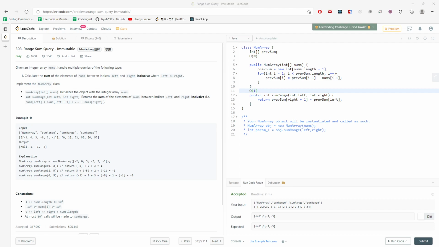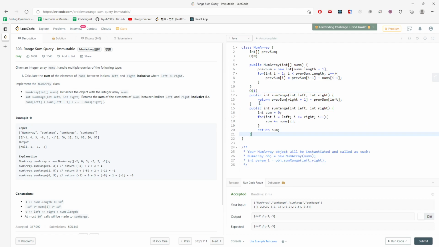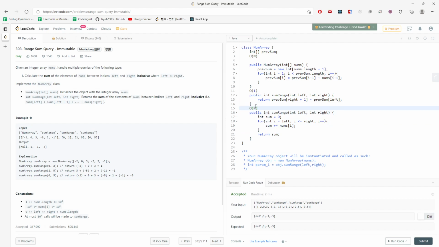If you want the O(n) solution, you traverse every single time you call sumRange and return the value. That is O(n) per query, which is poorer in performance.